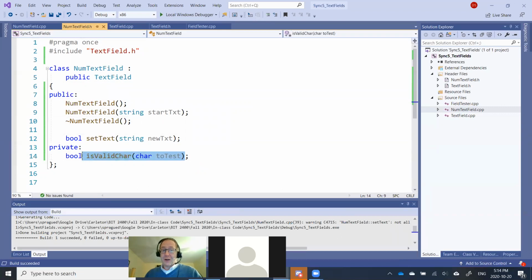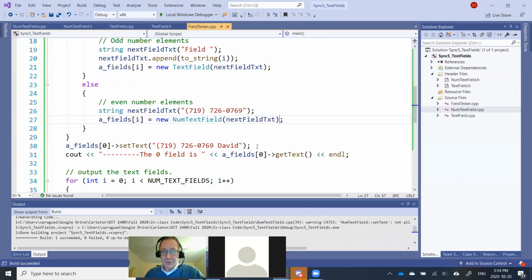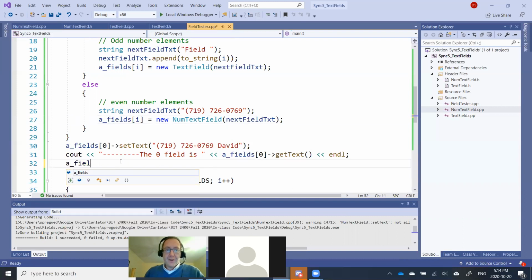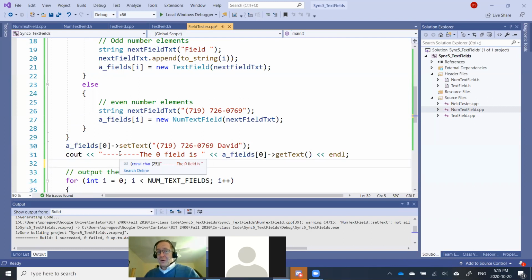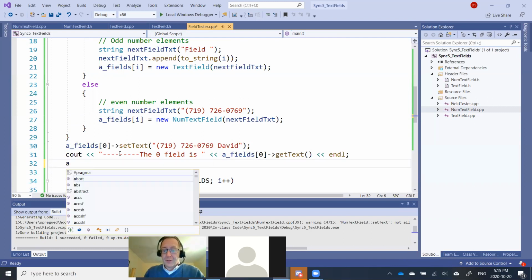Let's have a look at, let's try that for a second. Just in case you don't believe me, here is field tester. Let's take one of these things here. Great. And fields. We know that this is that particular kind of data. Well, actually, I don't know if I'm allowed to do that, it thinks it's a text field right now. So we'll have to leave it off. I can't call a private function whatsoever, whether I want to or not.